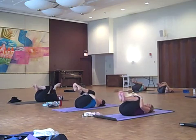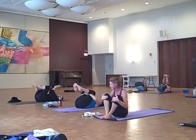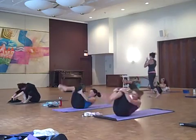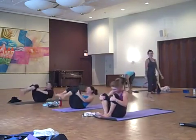Rock yourself up and back. Up and back. All the way up and back. Into your standing forward bend.